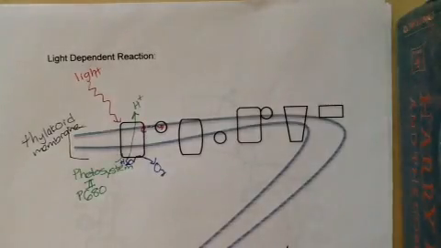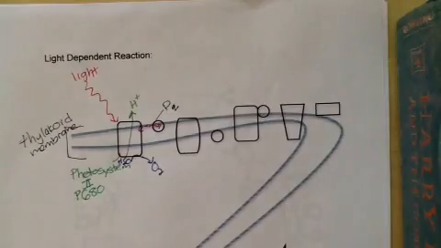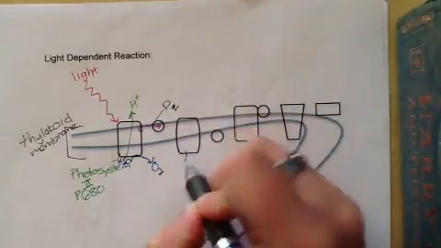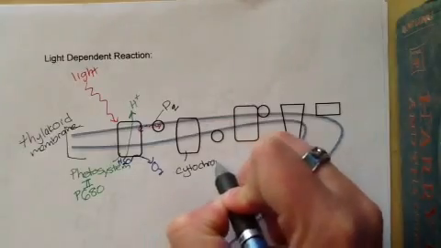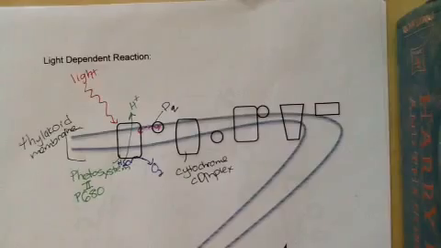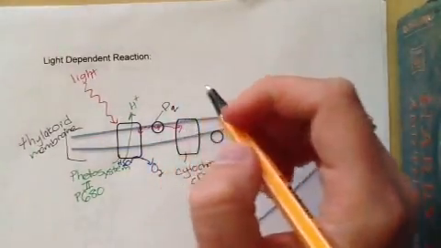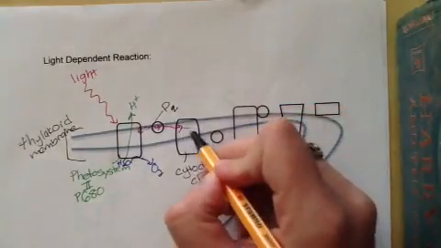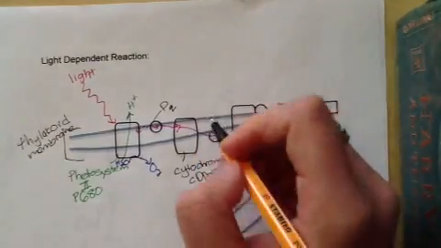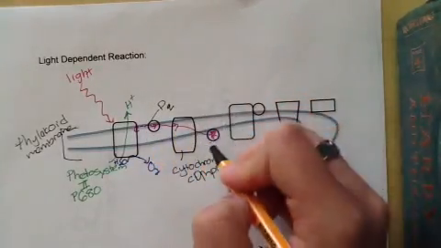Okay, then the electron gets passed over to this little guy, which I'm going to label. He's known as PQ. It's just the name of him, don't worry about it. Then my electron is passed to what's called a cytochrome complex. So there goes my little electron, cruising over. And then it's passed again, and it's losing a little bit of energy as it does this, to another guy called PC. So we go from PQ to cytochrome complex to PC.